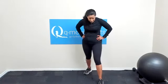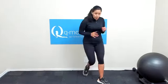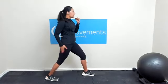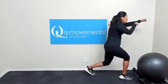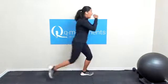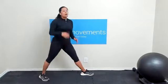All right. Next movement. Let's go ahead and go into a split stance, left foot in front. And what we're going to do, we're going to move that right foot forward and back. Once again, that left foot staying in its place. So let me show you profile. Okay. So we're going to step forward with that right foot. One, two, and back. And get ready position. Step, one, two, and back, okay?